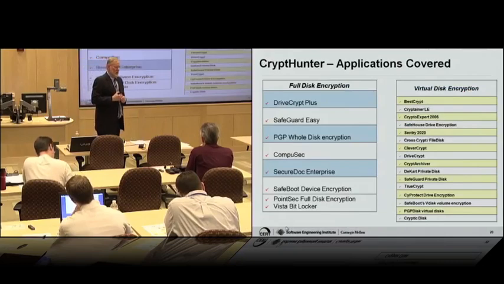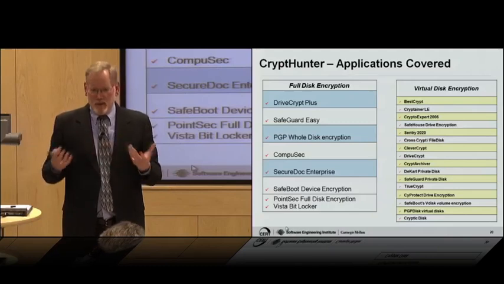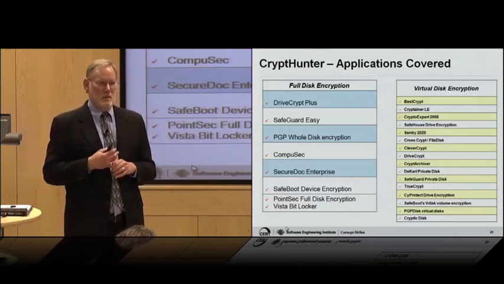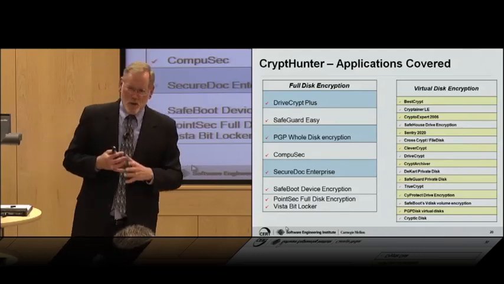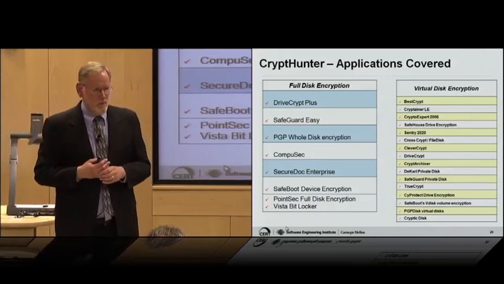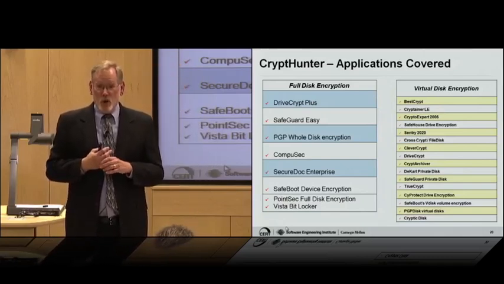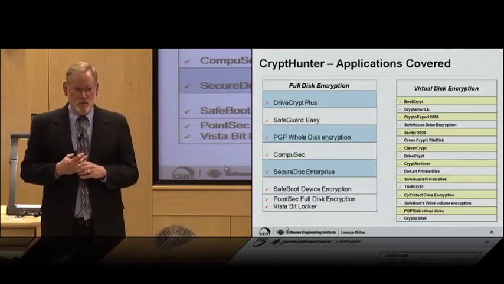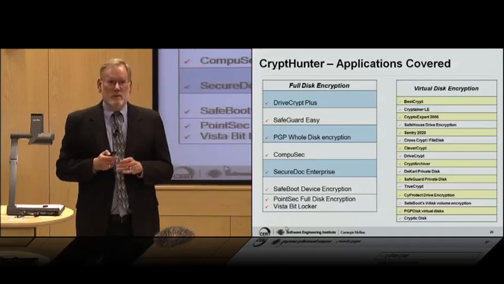So CryptHunter is a table-driven application. It looks for telltale signs of applications to say there's encryption here, we need to do something. So it looks at all of these kinds of applications. It knows whole disk encryption, the Vista BitLocker, et cetera, and it also knows these things for virtual disk encryption, meaning a container. In other words, the way I have my Dropbox set up. If you are law enforcement or if you know of law enforcement, they can gain access to these tools through the CERT Forensic Tools website and download them. Good things to have.